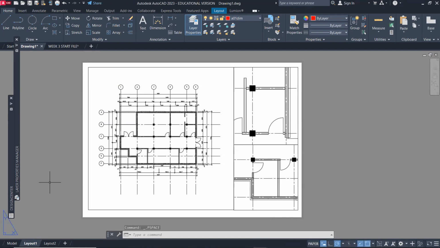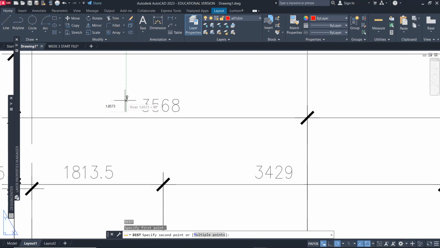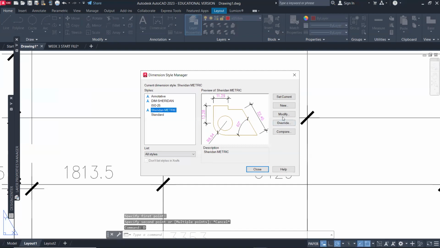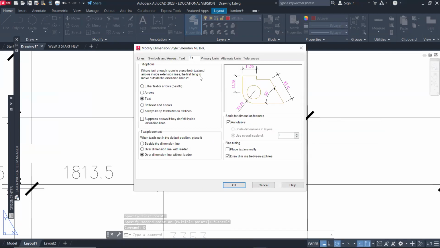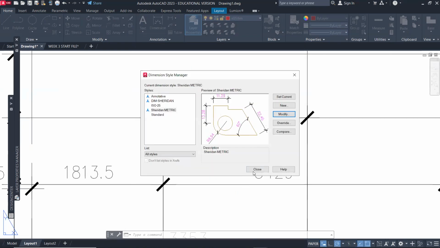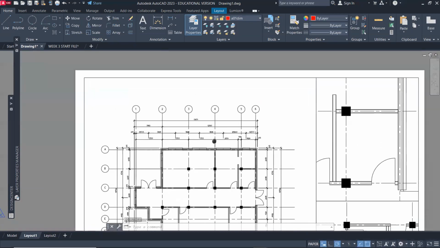So in paper space, right, if we zoom in and try to measure the distance or the height of this text, that should be about 2 millimeter, which is how much we want our text to print, if we check our dim style. So if you remember, the text height is at 2. And even if you change the height or the scale, plot scale, it should always stay at 2 millimeter high.